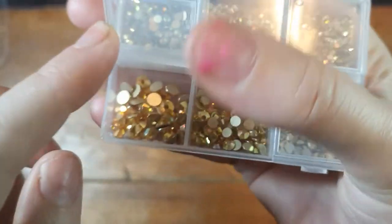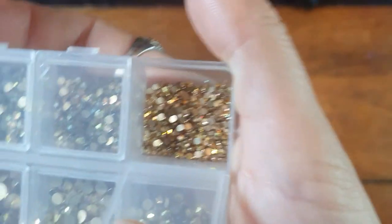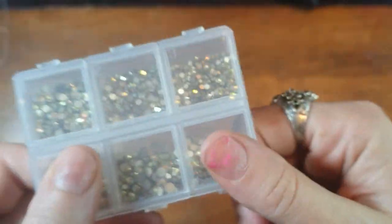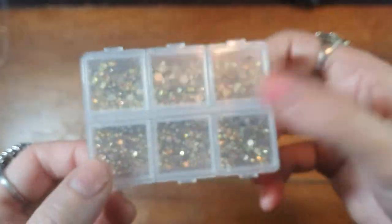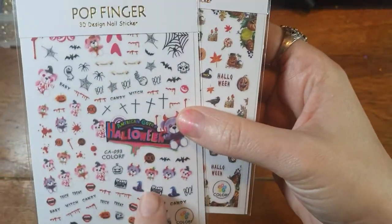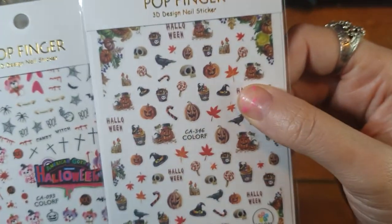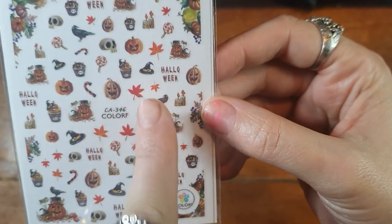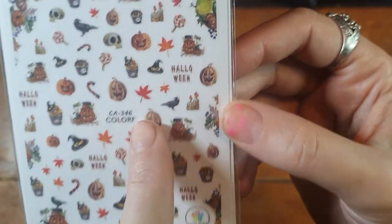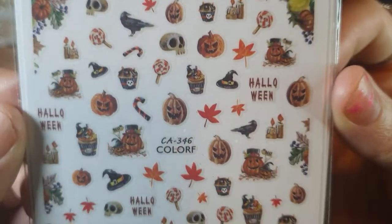So that's the bigger ones, the next biggest, and then you've got the little tiny ones. These are awesome, and she's got all different colors. So I might keep getting the rest of their colors. Oh my gosh, she's so sweet. I only bought one, and I told her, can you swap it with Halloween? And she ended up giving me a freebie. Oh, these are gorgeous. Thank you, love. I think she must know that I like orange, because look what she sent me. I can't wait to do Halloween nails using your products.